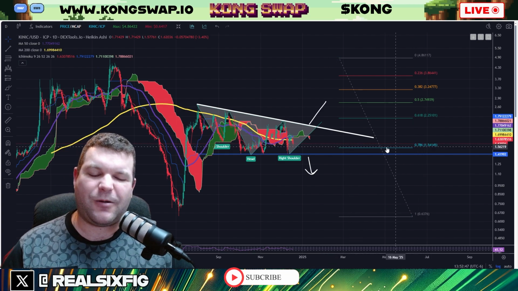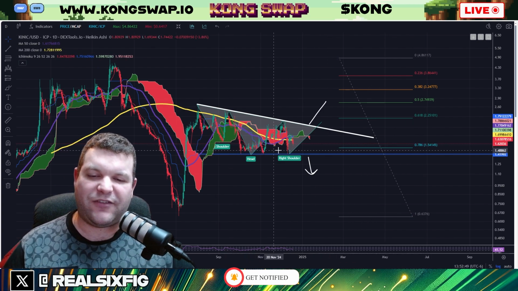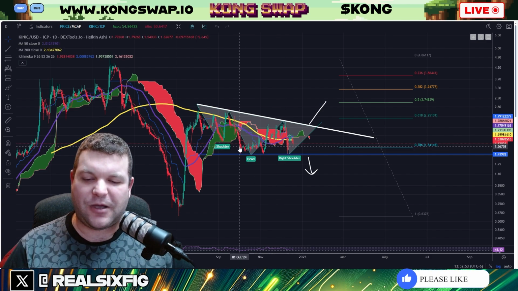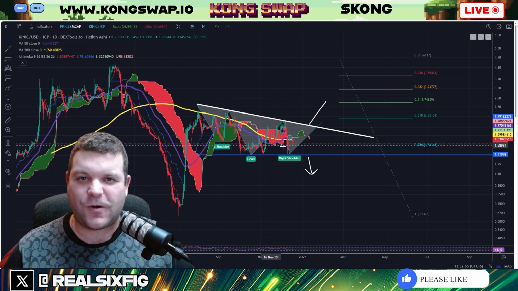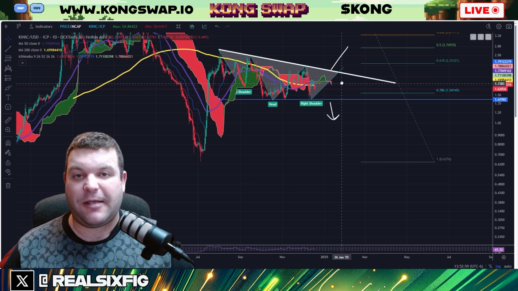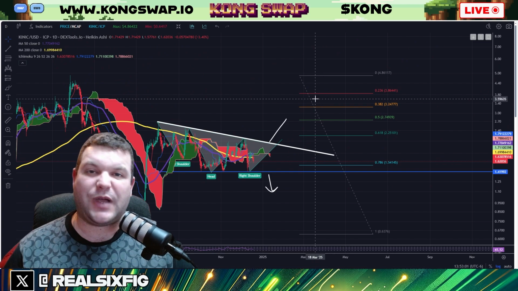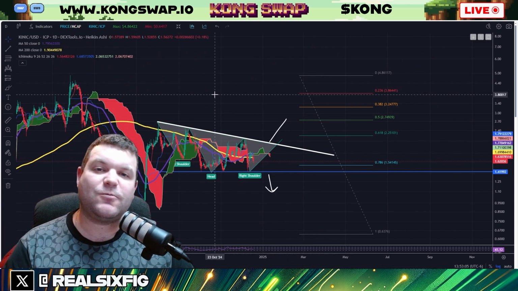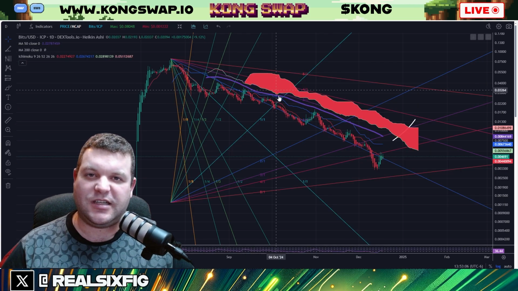This thing has, however, hit the $7.86 level and really maintained quite nicely since about October of 2024. But this descending triangle is squeezing the price, and I'm hoping that we see a nice bounce to the upside. But this is just one of those things. We just need to wait and see where price action is moving.